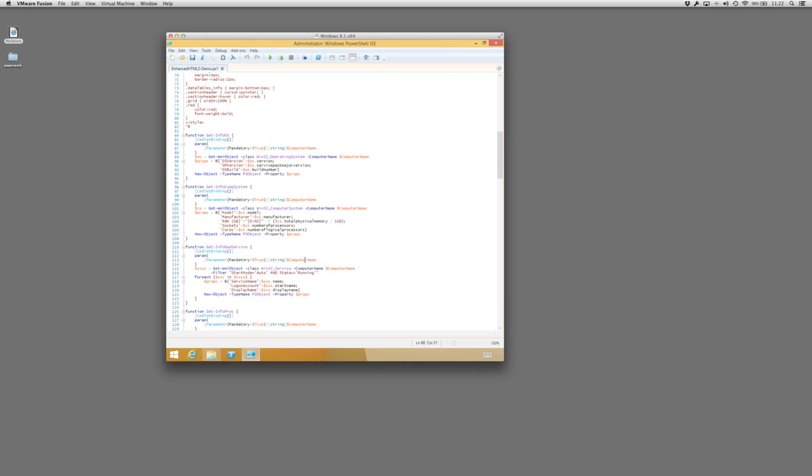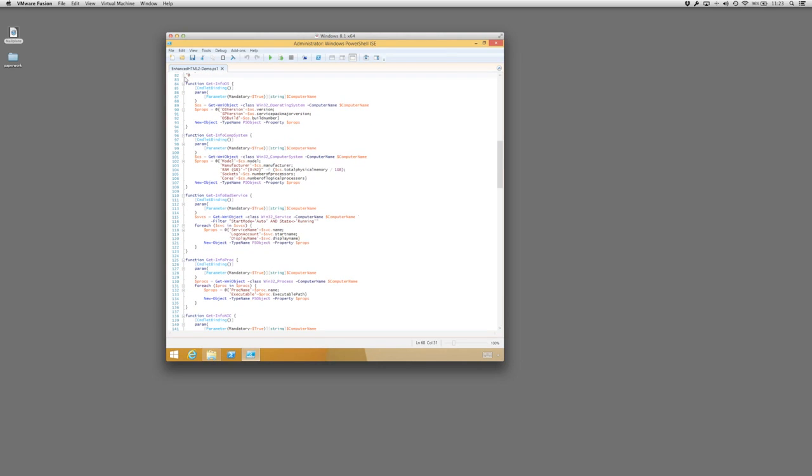Now, this next section is exactly halfway between a good practice and a bad practice. What you're seeing here are several functions, technically they're advanced functions, that are each going out, retrieving information from WMI, constructing an output object, and outputting that to the pipeline. In the real world, each of these functions would live in a module, not inside the controller. That's actually a poor practice, and it's one of the compromises I had to make just to make my class workflow a little bit easier.